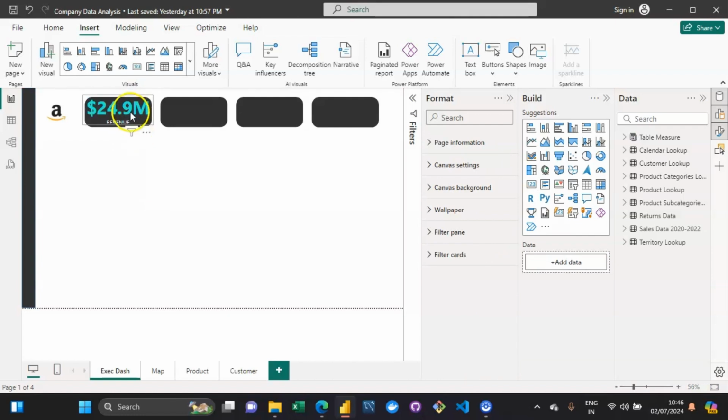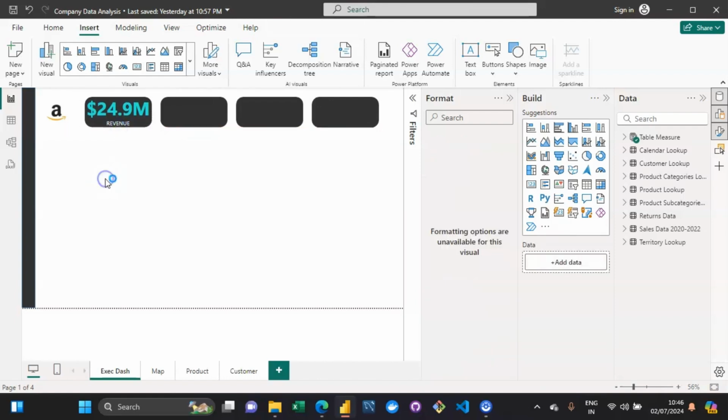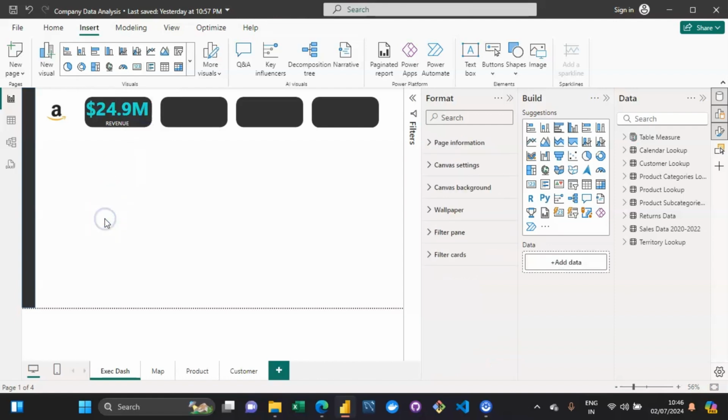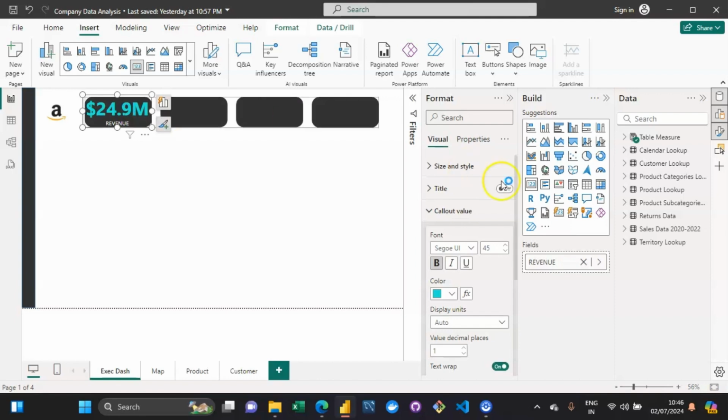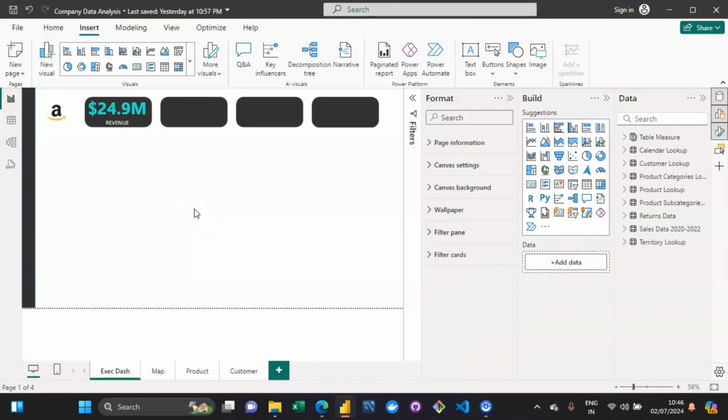Let me just look at how exactly it is looking. Okay, this seems fine, right? And now you can see a proper value which is being shown over here, right? 24.9 millions is coming out as the total revenue which the company has generated. All right, one more thing you can do over here if you want to, that you can simply reduce its width, but let me just go forward with keeping my font size as 42. And now it seems quite fine, right?